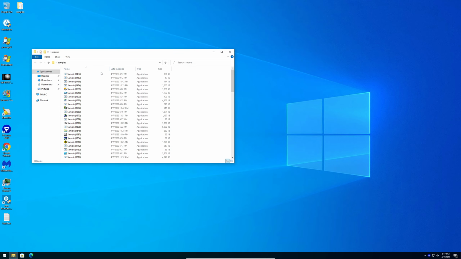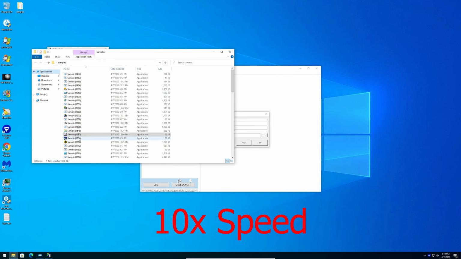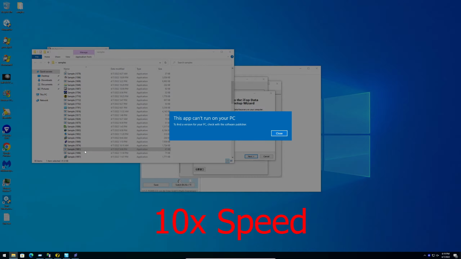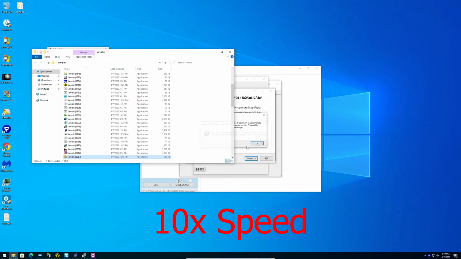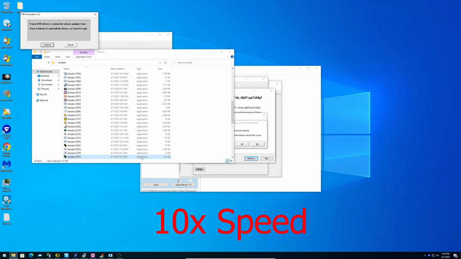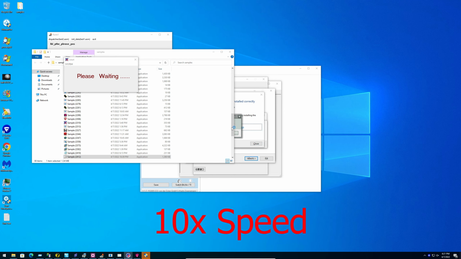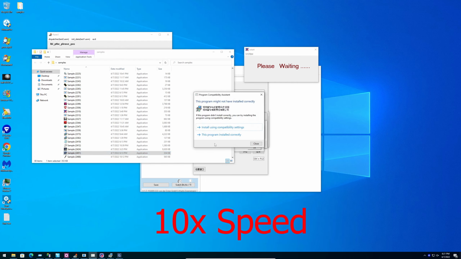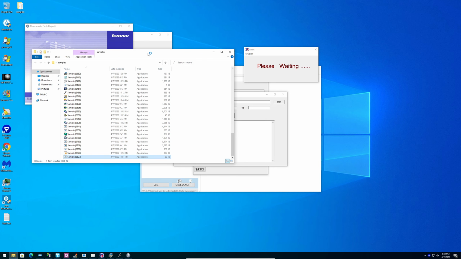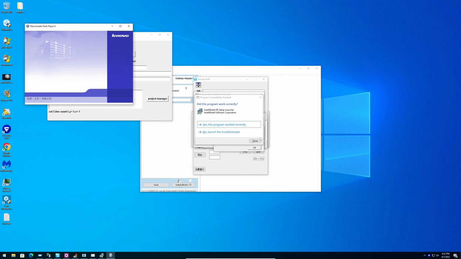F-Secure's back on. All right, we got everything running, and it's a bit of a mess on the desktop.